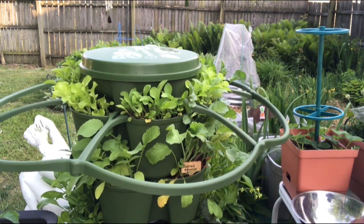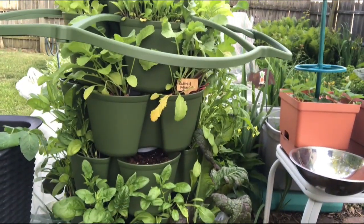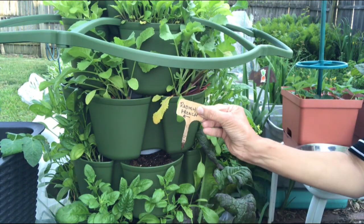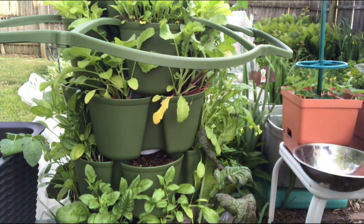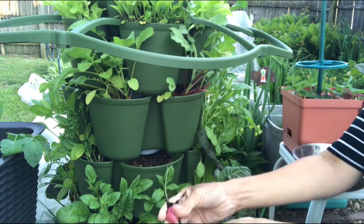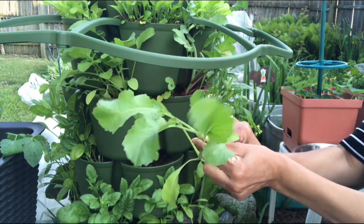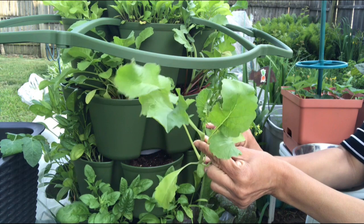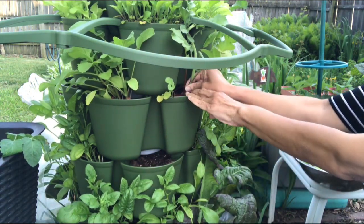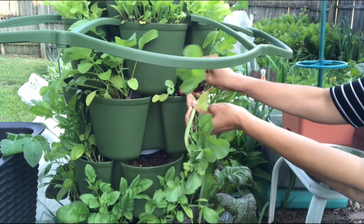So let me bring you a little closer. I'm going to get down to this level. Okay. So we're going to start with some French breakfast radish. And I'm going to be harvesting the actual radishes. But I also like to use the leaves inside of my salads. It has a very delicate taste. Not bitter at all. So it's actually quite a delicious green.